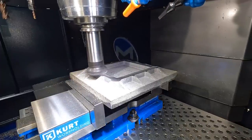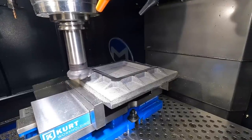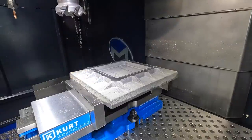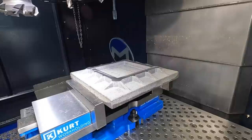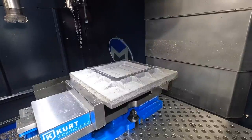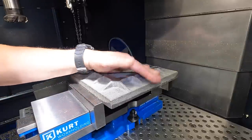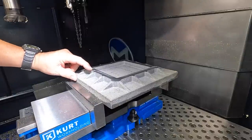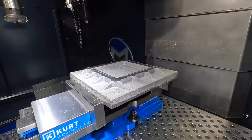Come up, I'm gonna hit feed hold so we can take a look at it. Okay, feed hold. Well, I guess you can't do that right there. Do it right there. Air off. Okay. Stop spindle. There's one little hollow right here. I don't think it's really gonna matter. So we're gonna leave it like it is and we're gonna finish running it.